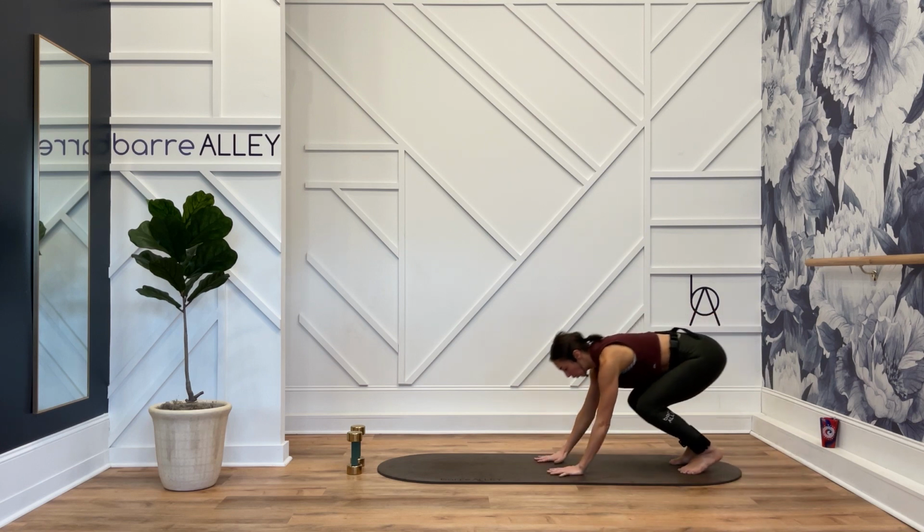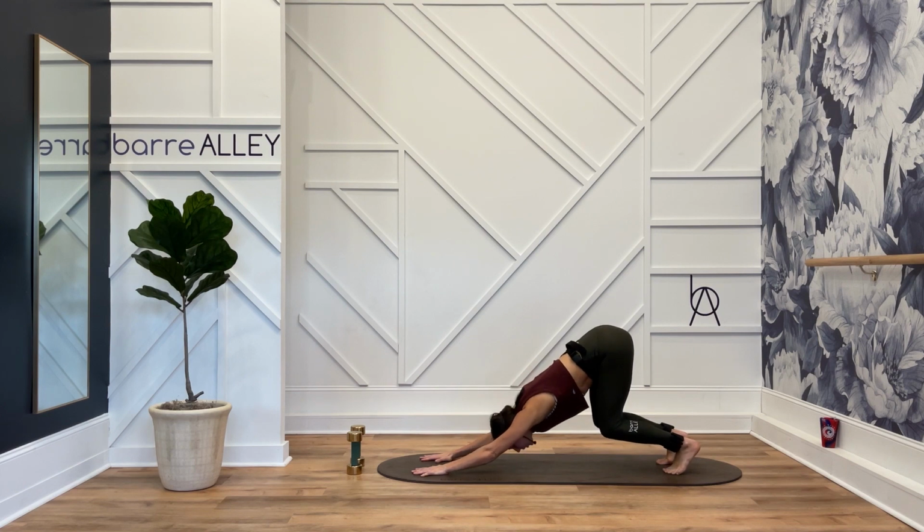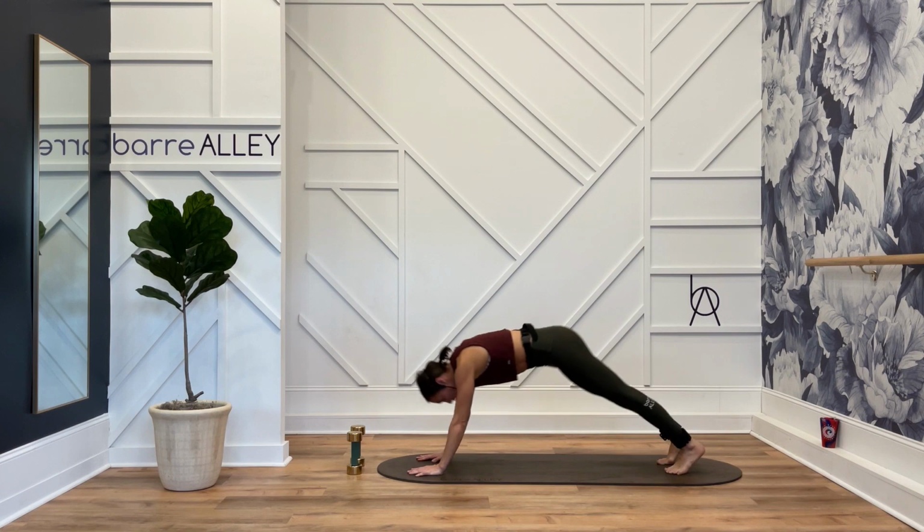Catch yourself into bear. Walk your hands out to a plank. From plank, bend your knees. Lift your hips. Open up your armpits. Piston pose. Straighten your legs. Down dog. Exhale. Shoot into a plank.